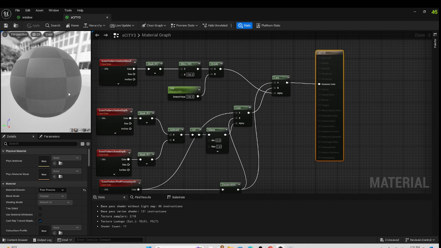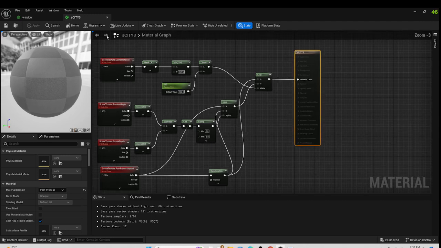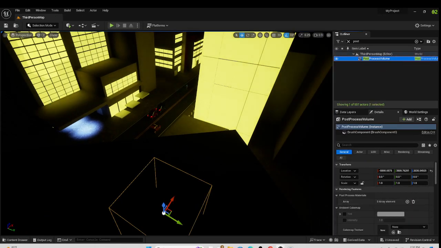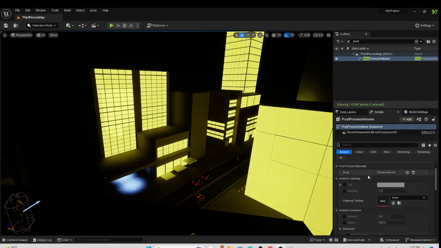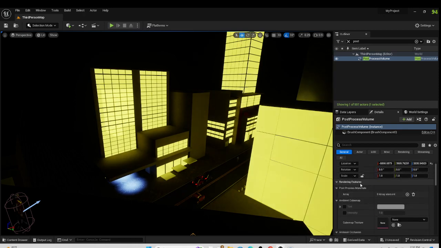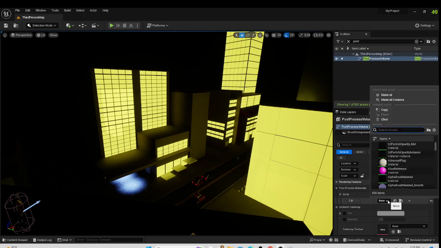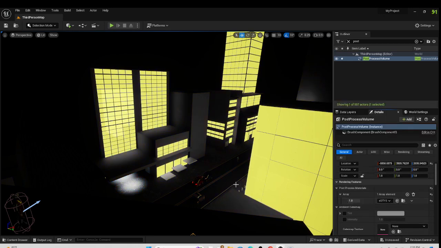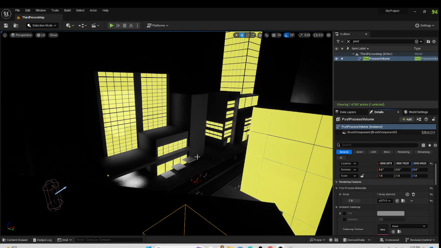So that is the code for this, but we still have a couple other things that we need to do. So let's apply, save it. We'll click down, and what we're doing with our post process here is going down to post processing materials, hitting this plus button, choosing asset references, and then clicking the material, and we're going to call this S-City 3. Bam. Okay. So now that's what our S-City is looking like.